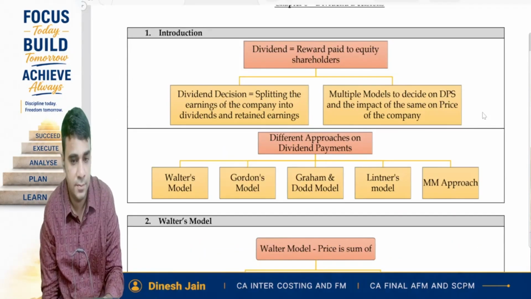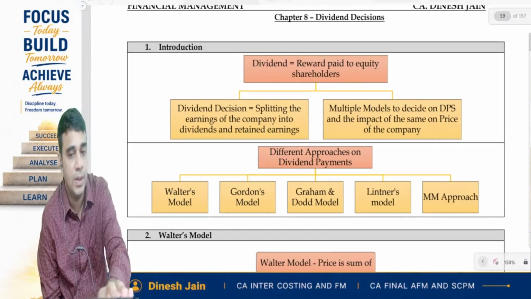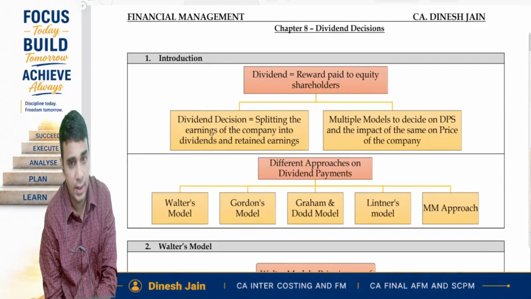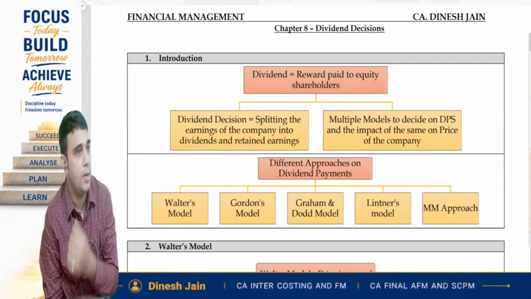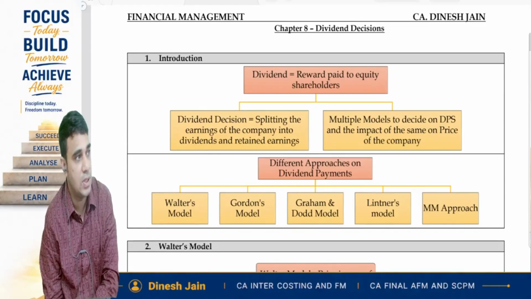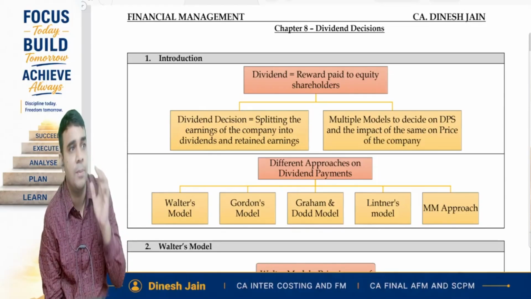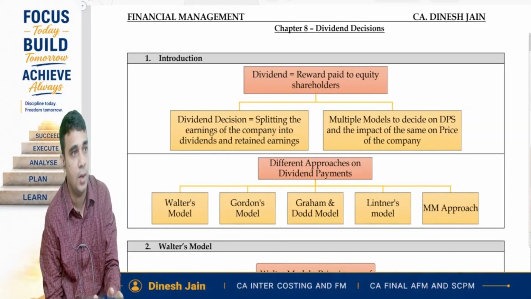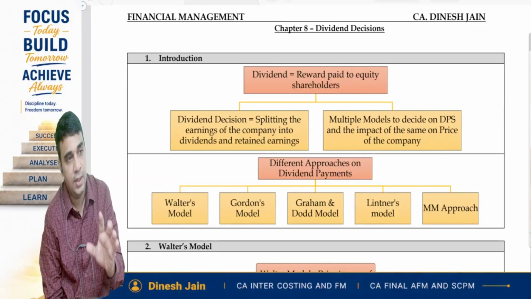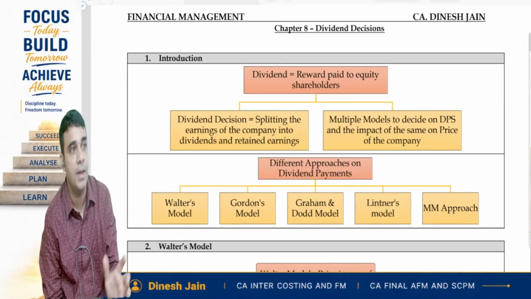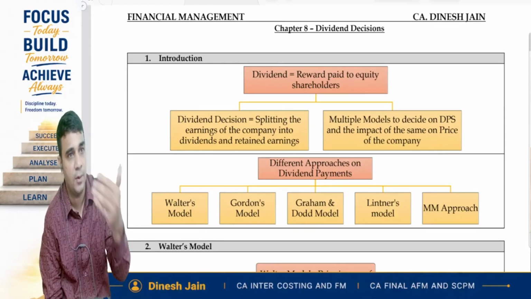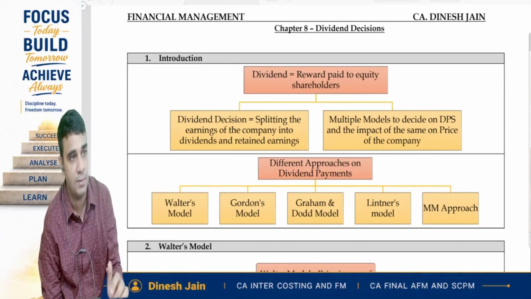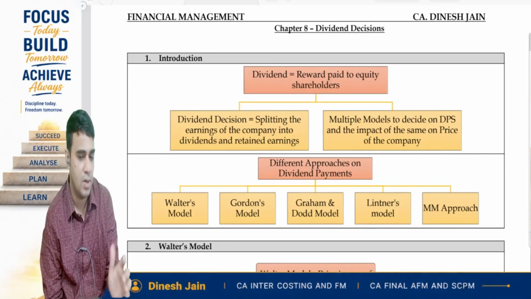Good morning, friends. Okay, let's continue with the discussion of the dividend chapter. I'll quickly summarize what we learned yesterday. Dividend is basically the reward which we pay to the equity shareholder. The objective of this chapter is to decide what amount of dividend to be paid to the equity shareholder. If we pay dividend, there is some benefit and some disadvantage. Paying: the equity shareholder gets the money, but the company may not be able to use it for expansion purposes. Not paying: shareholders may be unhappy.